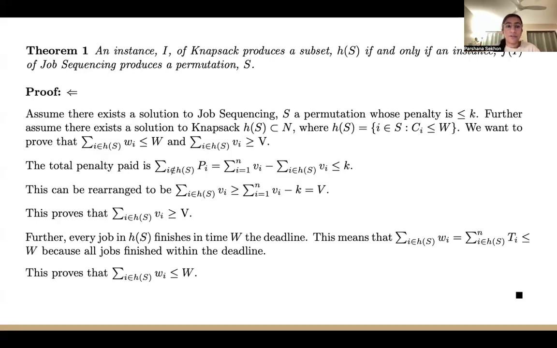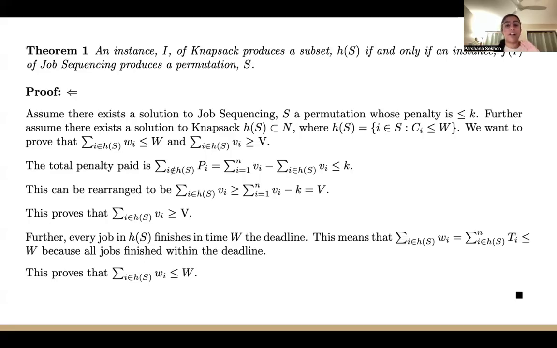We want to prove that the sum of W_i for the solution of knapsack is less than or equal to W, and that the summation of all the values of the solution is greater than or equal to V. So we know that the total penalty paid is all of the jobs that are not within knapsack, because the knapsack solution is all of the jobs that did complete on time.